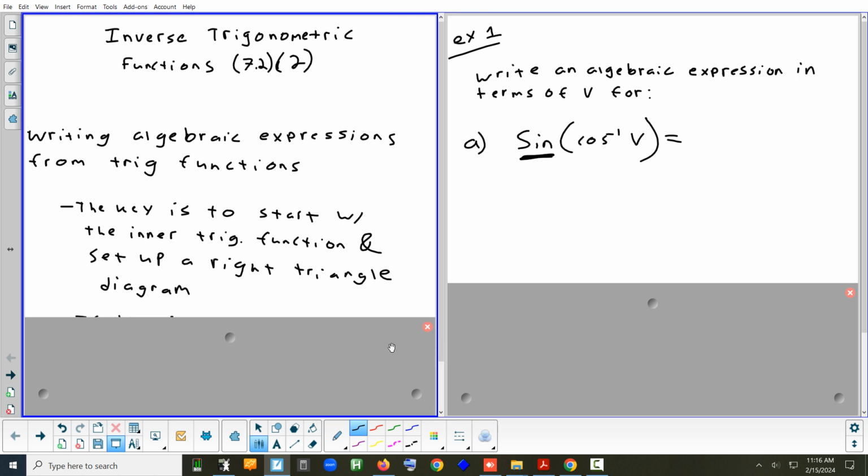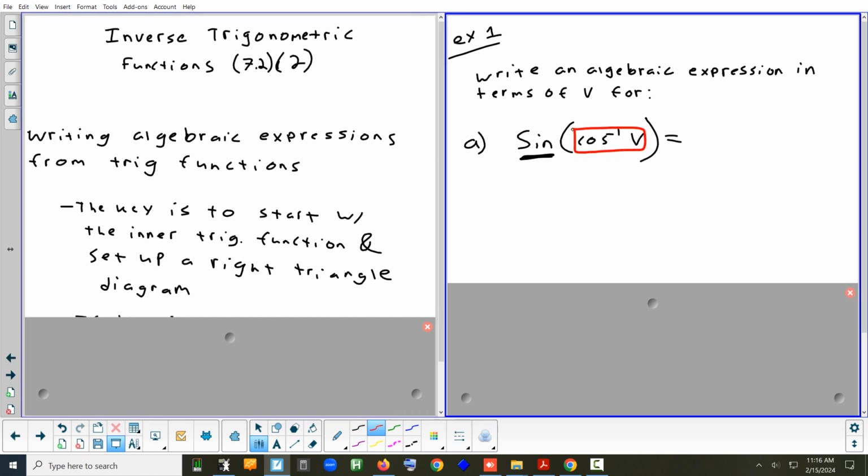And what I want to do is set up a right triangle diagram. So I want to draw a picture of that. Now, I wrote this on the board when we did the homework. Whenever you do inverse trig, what kind of answer do you get? Yeah? An angle. So this entire thing right here is an angle. I don't know what angle this is going to be. Okay? And I'm not going to be able to figure that out because I have v. I don't have inverse sine or inverse cosine of a number. So I can't figure that out.